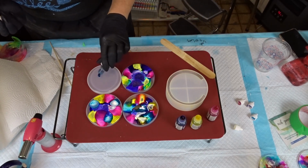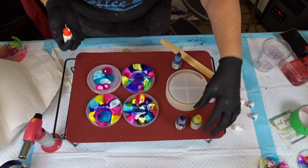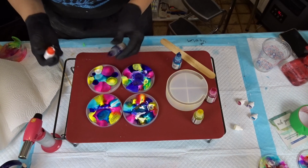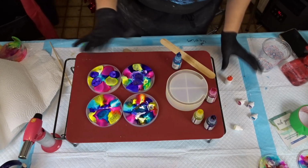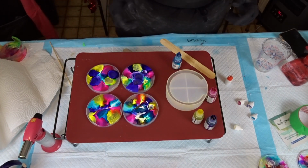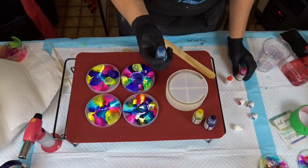There we go. Now we'll start with blue. Pink. Yellow. And let that do its thing. And oh my goodness, they're just domed so perfect. I'm just going to move these, separate these two, because I want to make sure they're not pushing against each other so that the coaster mold is different. Oh my goodness, these bubble guys, there's bubbles down in there, but you know what?